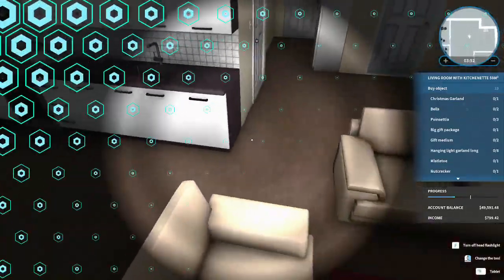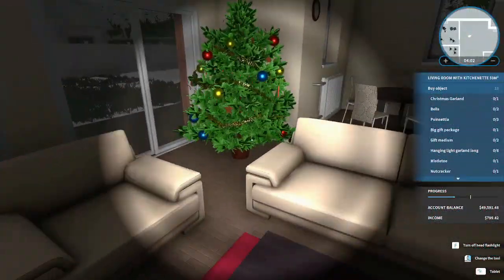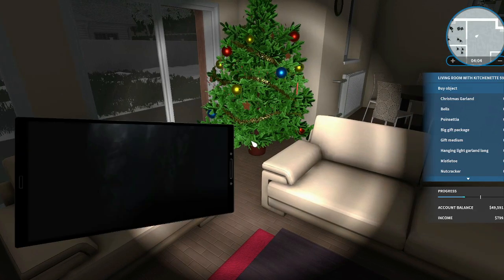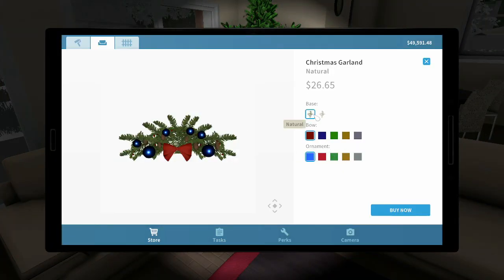All right, I need to jump. There we are. Okay, that looks cool. We've got a Christmas tree up. I'm actually just staring at the Christmas tree and not doing my job. So Christmas garlands, we want snowy base. No, we want the natural base. Bow, it's got to be red, isn't it? And the ornaments, we're going to go with golden.